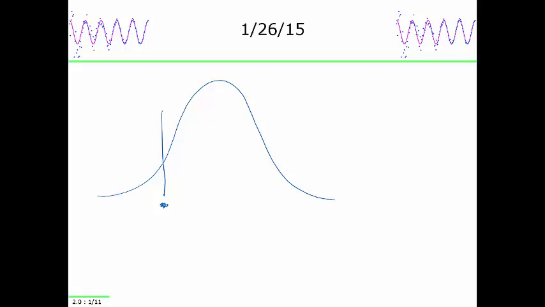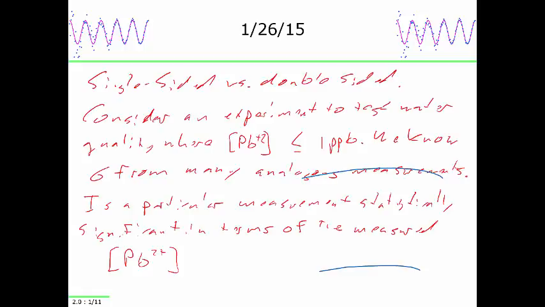I guess the key point is that for many measurements, you don't care if it's above or below. You only care about if it's one way or the other. And maybe this plot here is actually making things worse instead of better. So let's just pretend it doesn't exist and go back to the problem. This is just one example where you would not use a double-sided assessment because you don't care if it's less than the limit. You only care if it exceeds the limit with statistical significance.